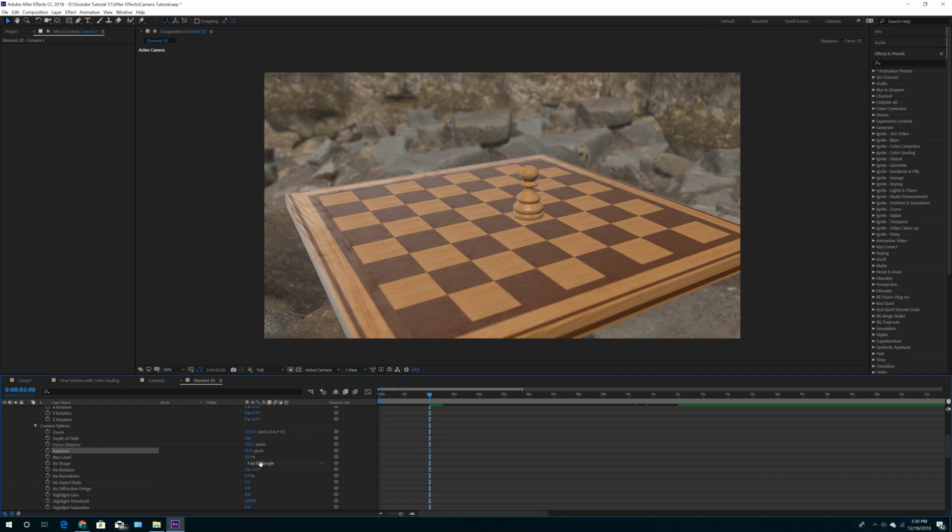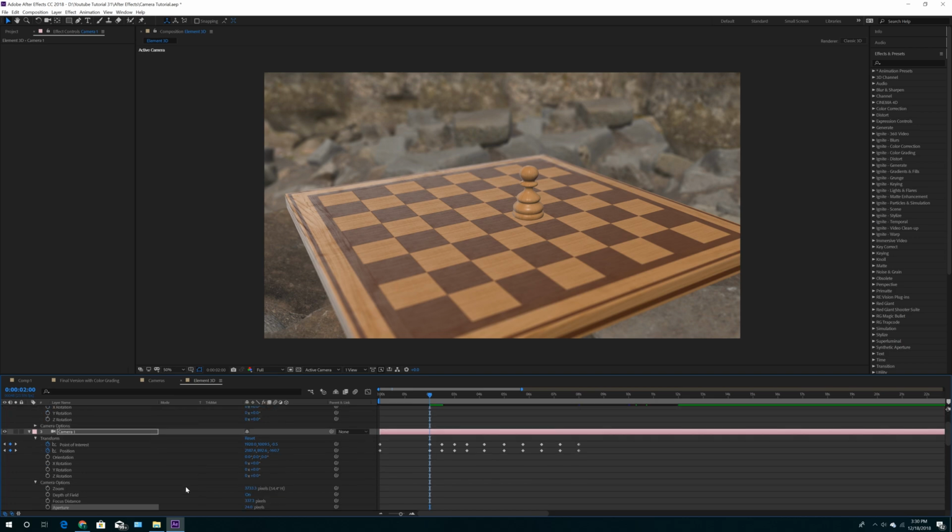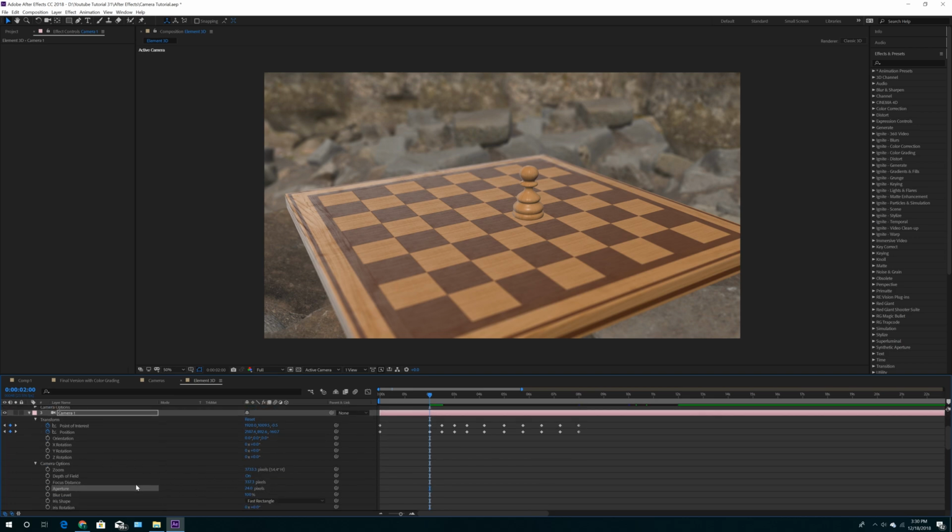So this looks pretty good here, but it's really up to you guys. So maybe you might want to do 24 pixels instead. So the higher you go, the more out of focus anything else will be. Okay, so now that we know how this works, one thing you guys have to remember though, every time you have motion, you have to manually set keyframes for your focus distance and your aperture.